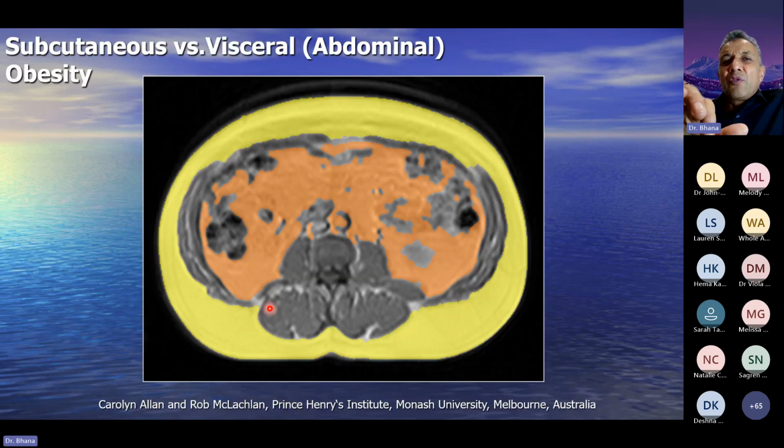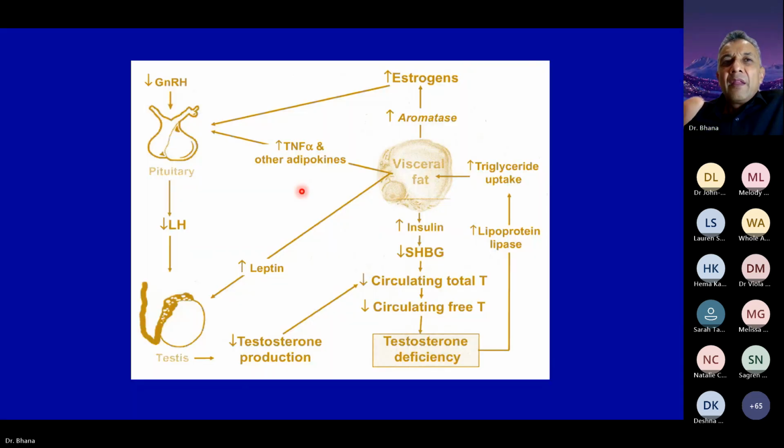So what's the putative cause? Before we go there, let's try and differentiate between the types of fat. This is a cross-sectional view of an MRI of the abdomen. Here you can see nicely visceral fat, and this is omental visceral fat lying around the organs, metabolically very bad to have. So what they find in this testosterone deficiency syndrome is that when we have an increase in visceral fat, you're going to have an increase in aromatization of testosterone to estrogen. The high estrogen is going to then downregulate GnRH.